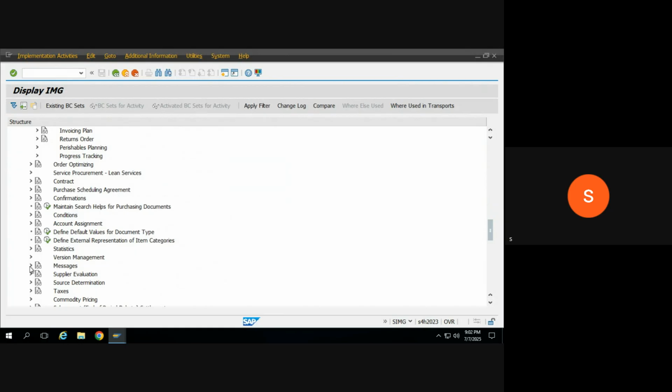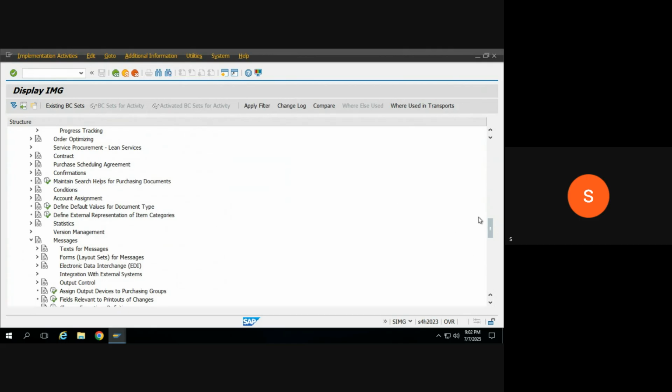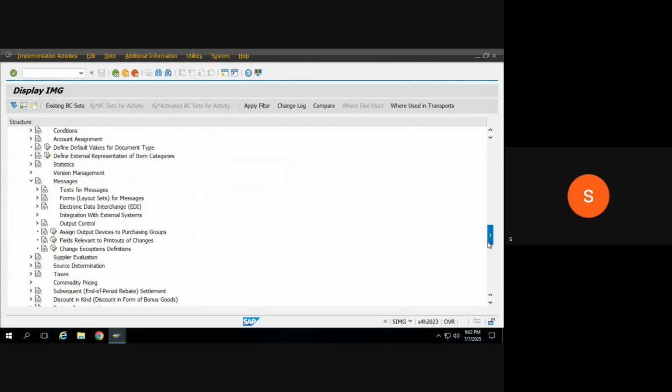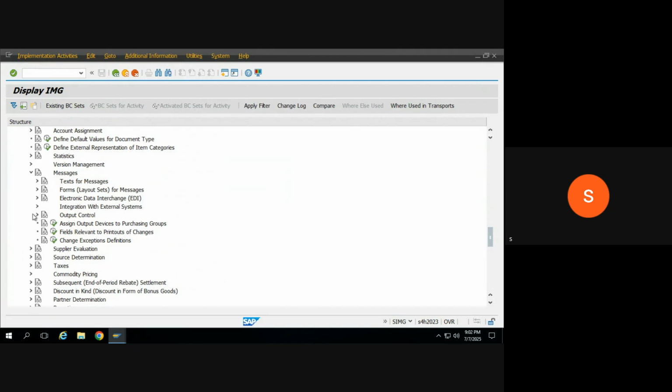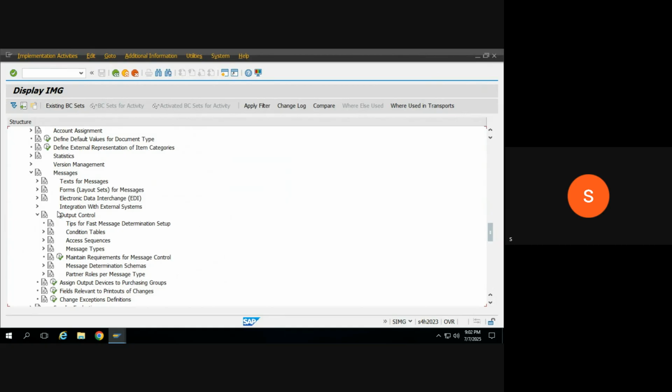Because we are sending messages to the supplier. So here, Output Control. Under Messages, Output Control. After coming here, you have to click on the condition table. We have three types: condition table, access sequence. This is a configuration setting.